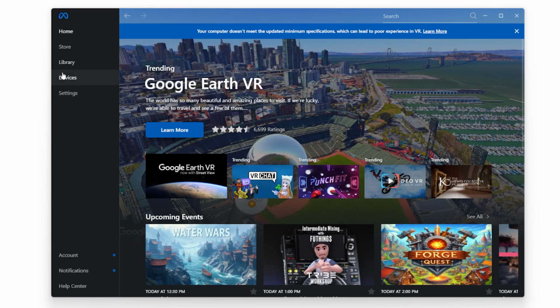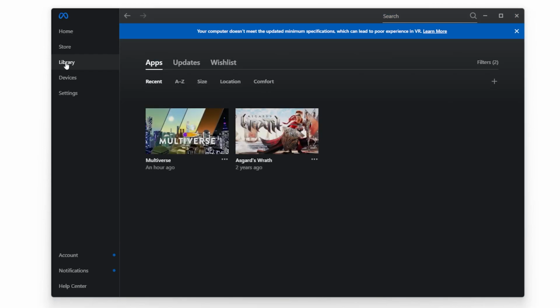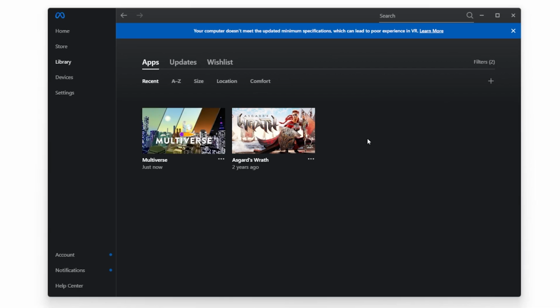Now it should already be listed over here in your library. If it's not, go to the store and look for it. If you click on your library, there it is. Click the button to install. You also see under the 3 dots, you've got the option to install. Either one. We're going to speed this up and get this downloaded really fast. And then you're going to want to click right on that app and hit start.